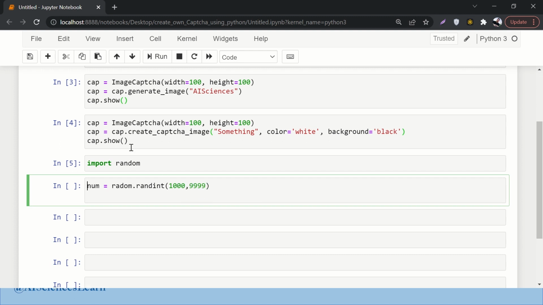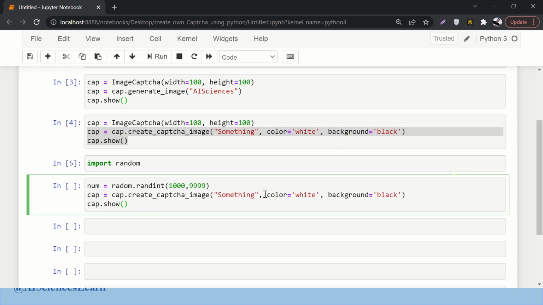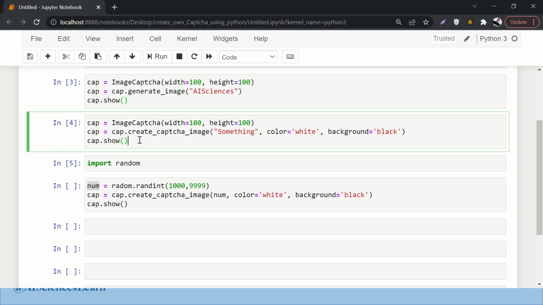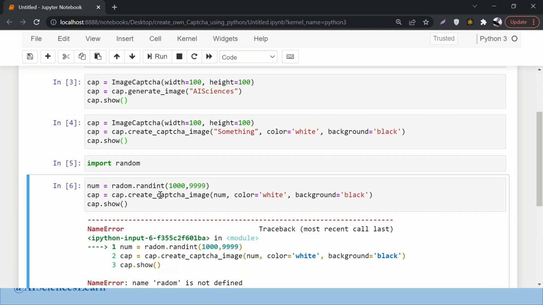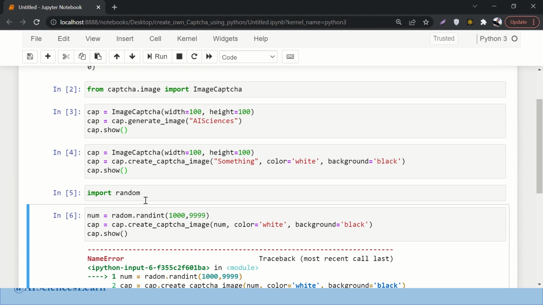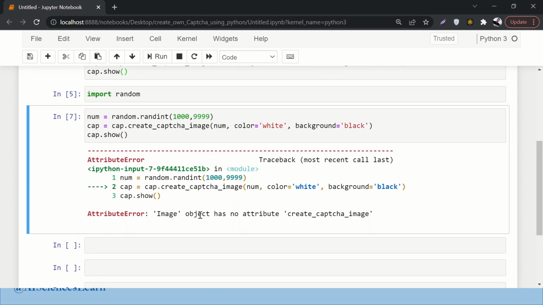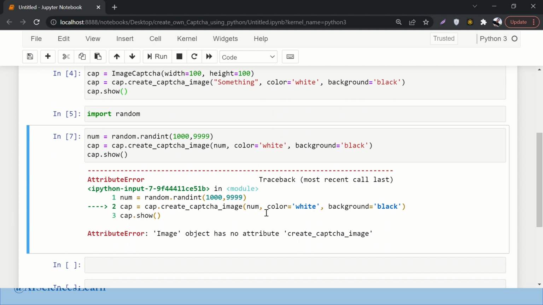The next thing is we just want to copy this line from there, paste it over here, and here we want to pass the number that is generated over here. But since this is an integer, most probably it will generate an error. Let's see. Yeah, it generates an error. It says the image object has no attribute create_captcha.